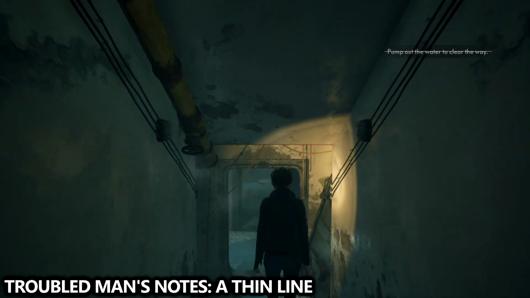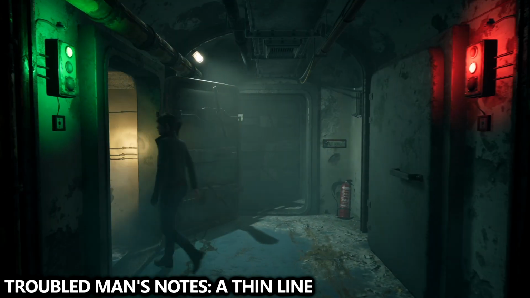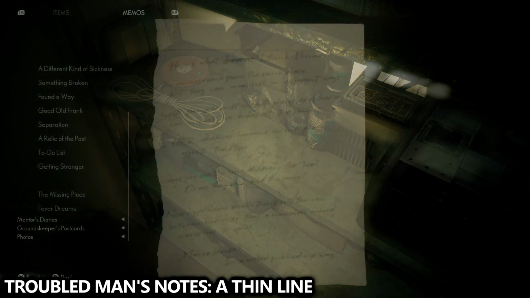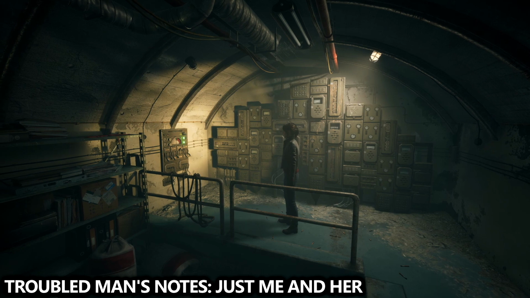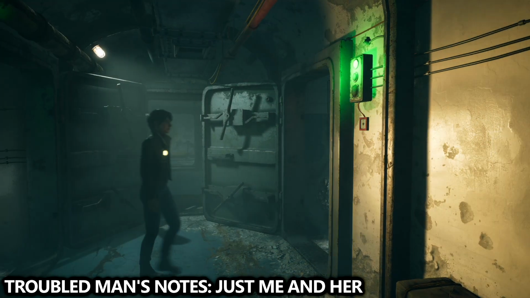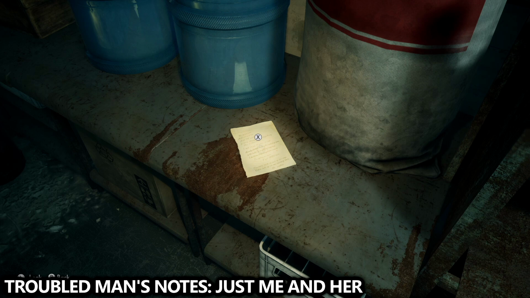You'll then end up inside of a bunker and go down a long staircase. You'll find an opened green door on your left, and inside of this room in the back corner, you can find a troubled note. You'll then want to restore all the power to this bunker by finding the fuse and restoring the power to the green zone. As soon as you do that, it should open up all the doors for you. You can now leave and go across the hall into this kitchen area and find a troubled man's note.